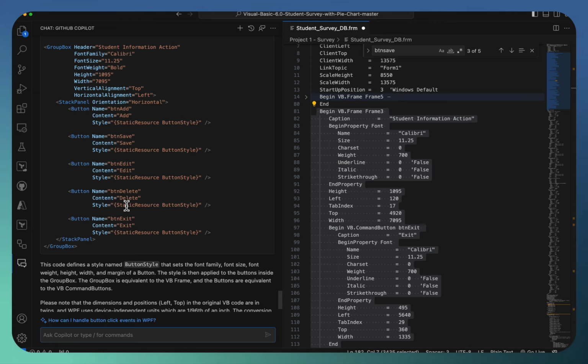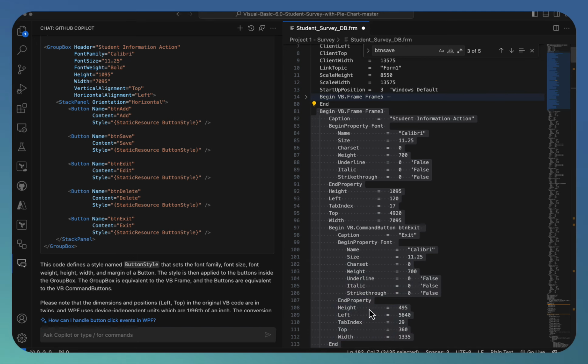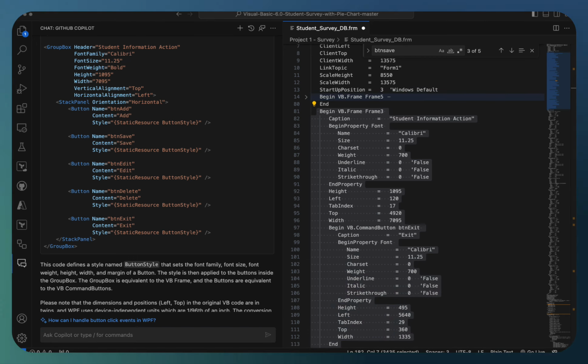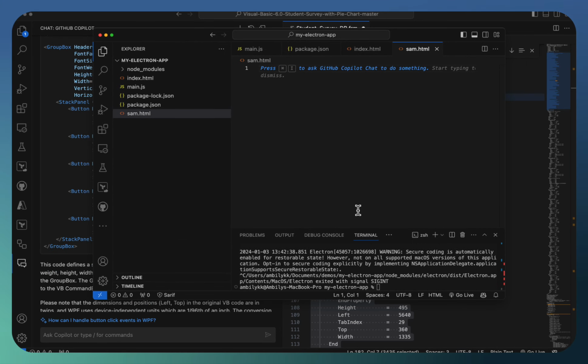As I am working on a Mac, WPF will not work on a Mac system. So for me, a supported multi-platform desktop application technology needs to be used. I have one such system here. It is Electron JS. Electron JS is a technology we use for cross-platform desktop application creation. It's a Node.js based system.